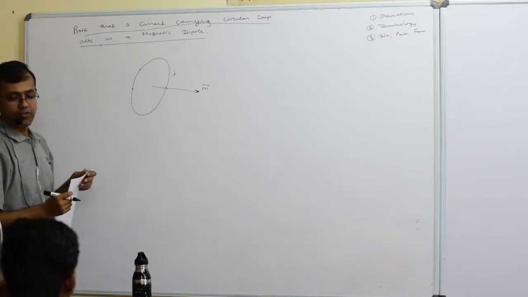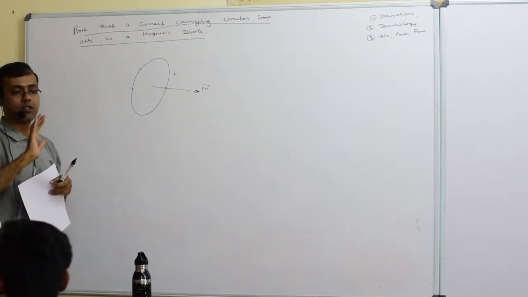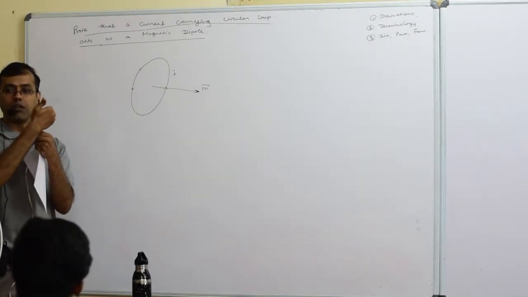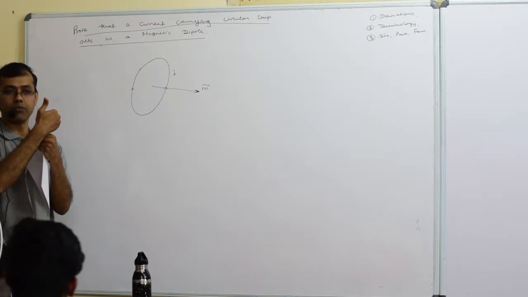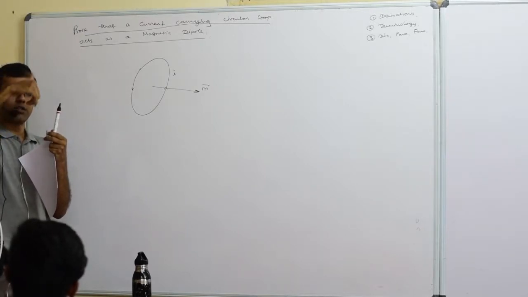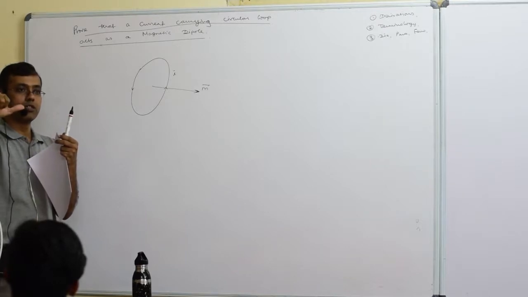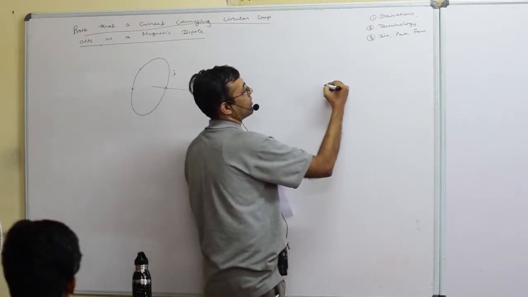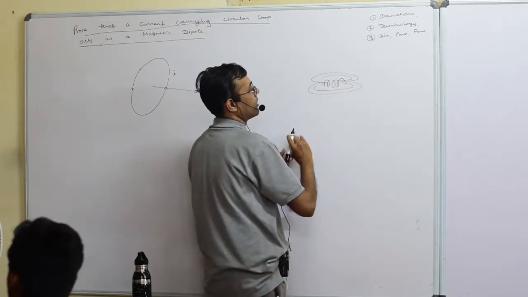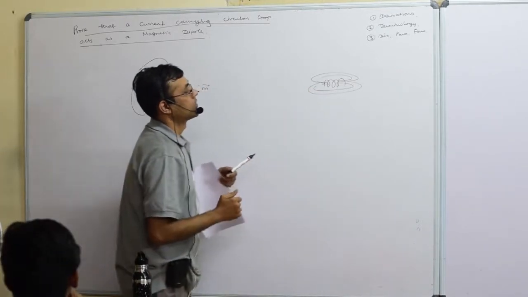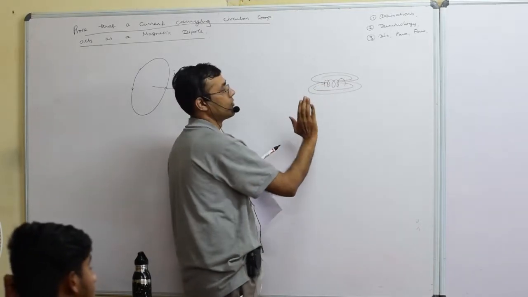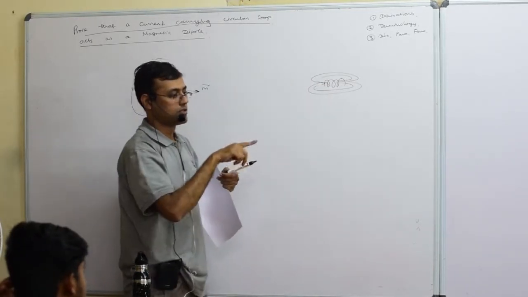Somewhere we have studied in the magnetism chapter, moving charges. If the current is in a straight conductor like this, the magnetic field will be curling fingers, right? Right hand thumb rule. But in the case of a solenoid, what did we study? If the current is going in a curled fashion, then the magnetic field will be straight. So if you had a solenoid like this, the magnetic field will be like this. And to find the direction of magnetic field, what do you mean by direction of magnetic field? The north direction, right?